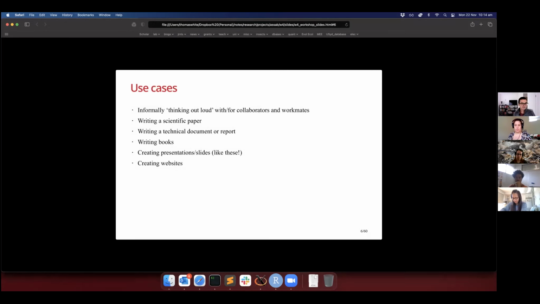And just briefly, by way of use cases, one of the many things we might be interested in using this for is something I use it for all the time, and students do as well. As we'll see, it can be quite useful as a kind of living notebook. When you're crunching data, there's often a lot of wrangling going on, and you're creating some plots, starting to get a feel for it. Maybe you're running and refining some models or whatever. There's a lot of that early stage of just messing around with things and thinking out loud. R Markdown can be great for that, because you've got the code all embedded there, and you can spit out results, and you can integrate text. And so you can create a bit of a notebook without having to save things and copy and paste it.